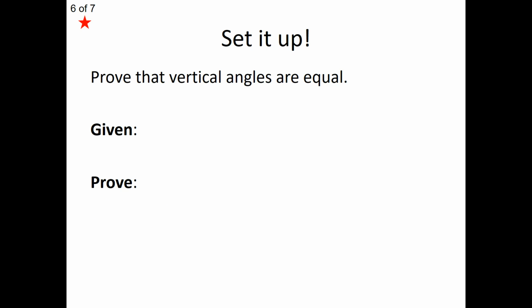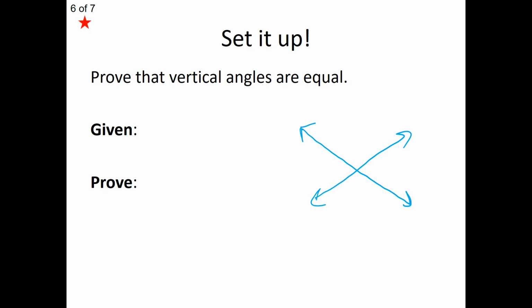Let's go to this proving that vertical angles are equal. Let's start there. Now we've already seen this conditional, right? It was if two angles are vertical, then they are equal. So I'm not going to rewrite that. But where I'll start is at step two, which is let's draw a diagram. So I'm going to produce a diagram of vertical angles. Now, by definition, two vertical angles are angles in which their sides form two lines.